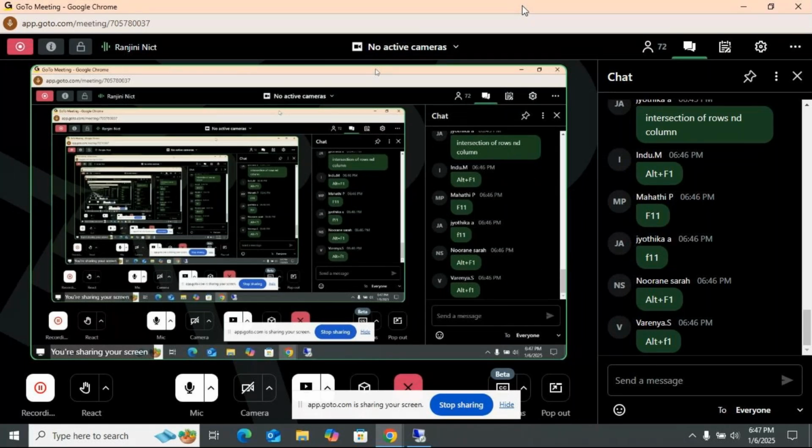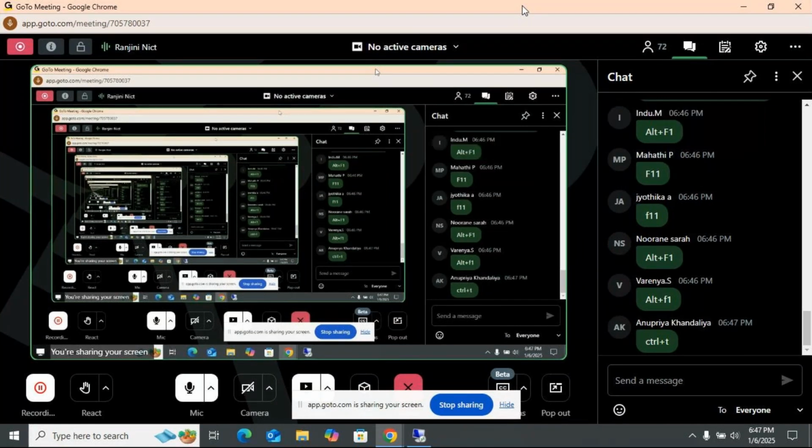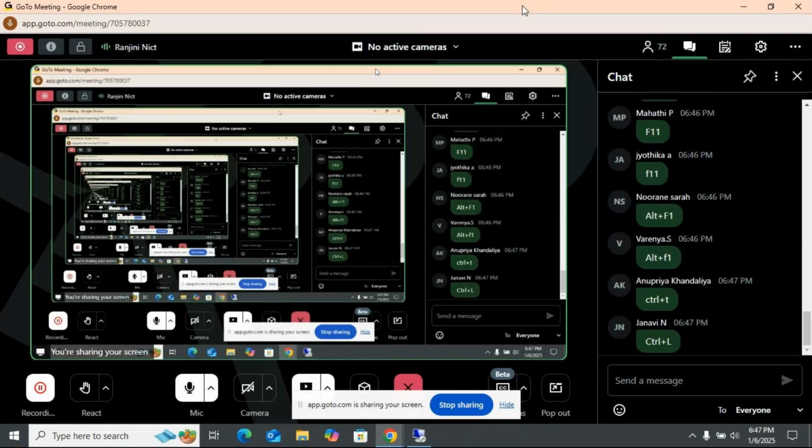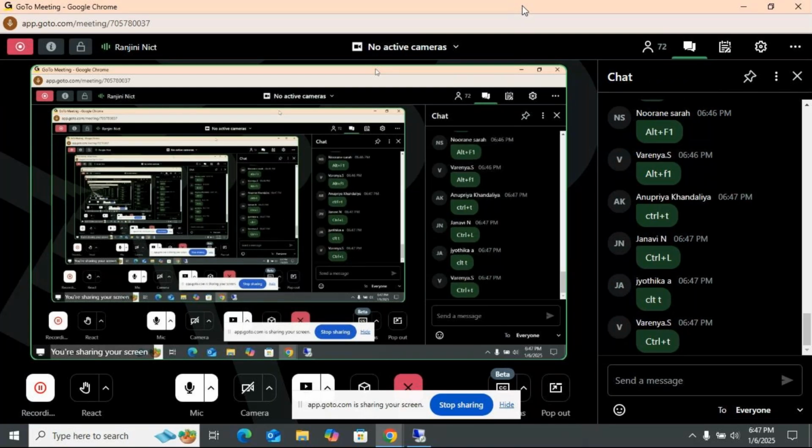If I want to convert my data to a table, what is the shortcut key? So Control T is for converting your data into a table. Okay.